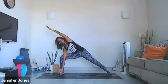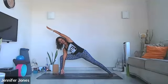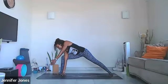Let's pass through our Warrior Two into our side angle. Remember, you have the option to make it the extended form, Utthita. If you are in the extended form, circle your left arm around. And as it passes in line with your right knee, straighten out the right leg and move into Utthita Trikonasana, your triangle pose. Keep pulling your feet towards each other.